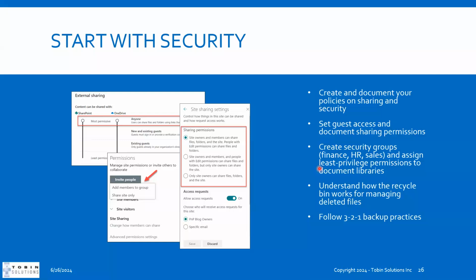What do you want to have people be able to do? You can set it up that only certain users can do it, or people can only do it from SharePoint or only from OneDrive. You can have different permissions for each. But it's something you want to be thinking about. You can have links that expire after a period of time, where if it gets shared outside the organization, that link will expire after 30 or 60 days.